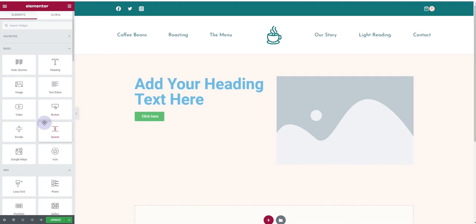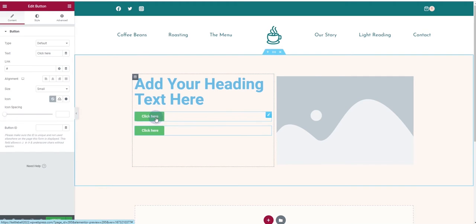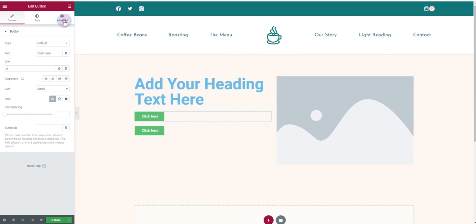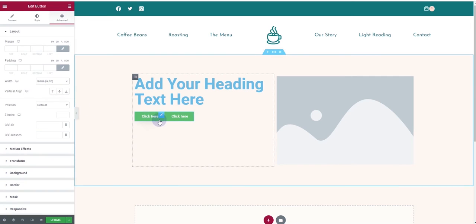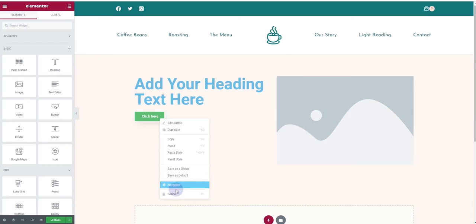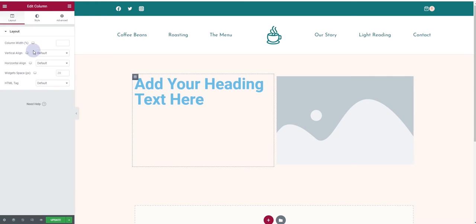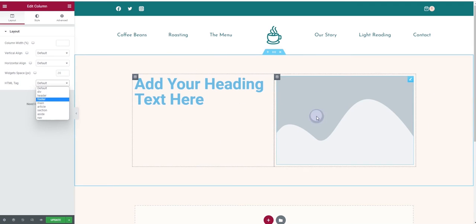Remove it from here. Now if I insert one more button here, I'm not easily able to align this button next to the other until and unless I click on this one and go to advanced settings there, and then for the width I select inline, and for the same thing I go here and select inline. This was the only way to make inline buttons using the Elementor section and column, and this wasn't really that good. Also, there was no option to choose the anchor or the link for the entire column or entire section. These are some of the things that are not possible with Elementor sections.